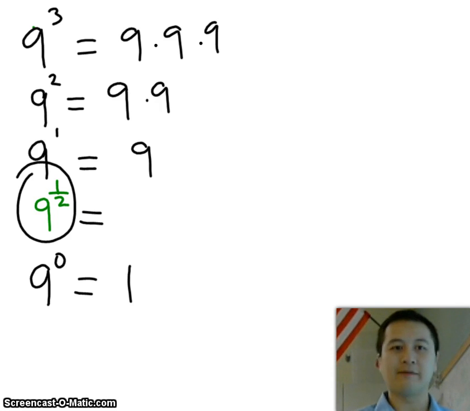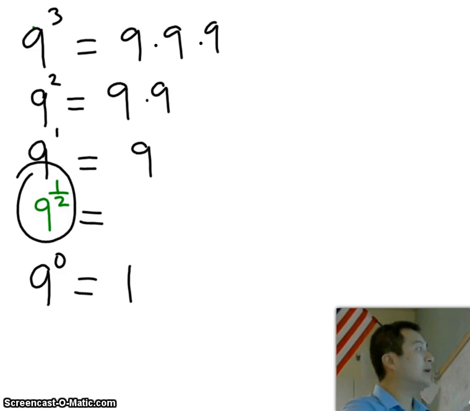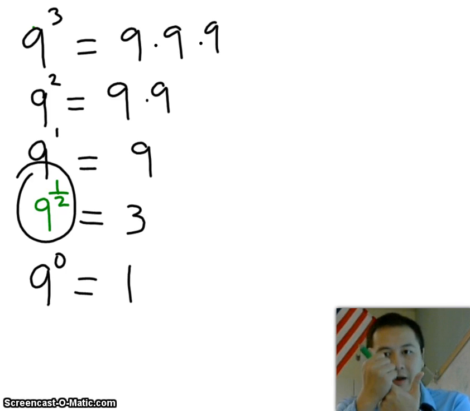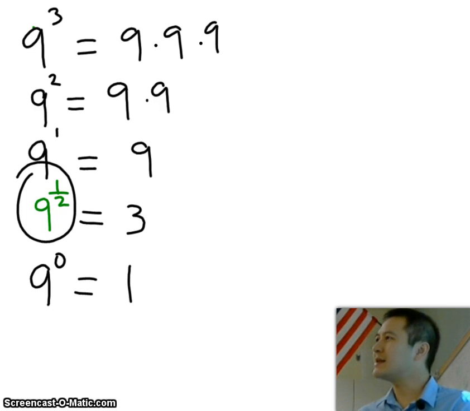So that's kind of tough. That doesn't mean multiply 9 by 1/2. What is a half of 9? So take a look. Half of 9, in the context of multiplying, it's 3, because 3 times 3 is 9. So if I have two numbers that multiply to 9, I don't take half of it, I take one of them only. That's 3. Does that make sense? Is that a little bit better?